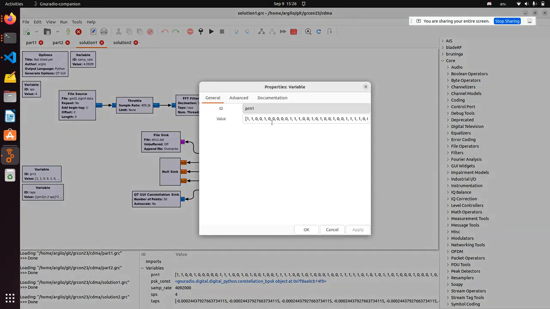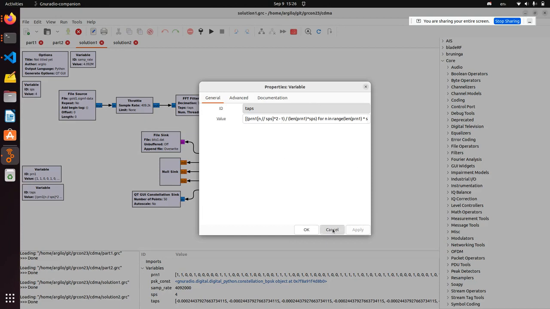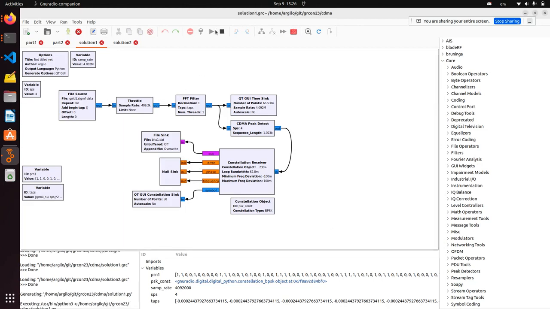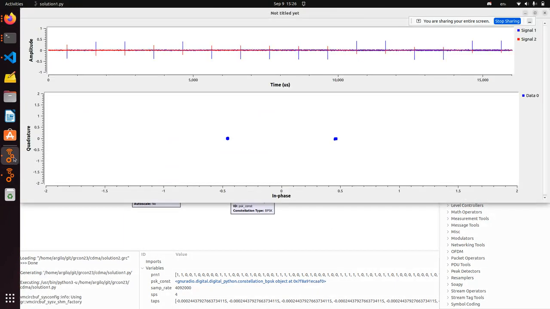The taps are just the 1023-bit gold code, and then I have a little bit of Python here to multiply that out because we need 4 samples per symbol, so it's just repeating each of the bits of the gold code 4 times. We put that into a filter, and if we filter our signal using that particular sequence, where did it go? Here it is. So you can see what we get are these correlation peaks that show up once every 1,023 samples. And you can almost read off the bits there.